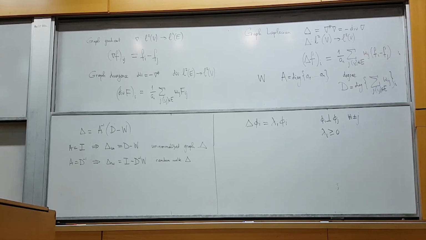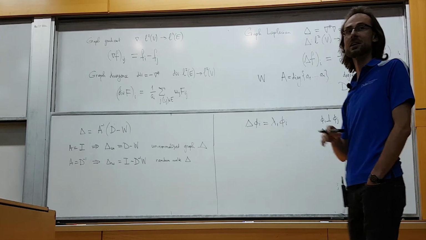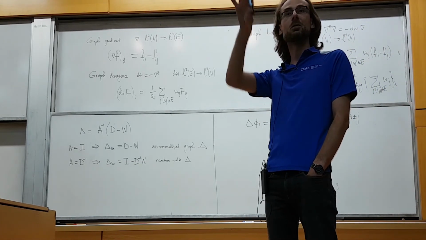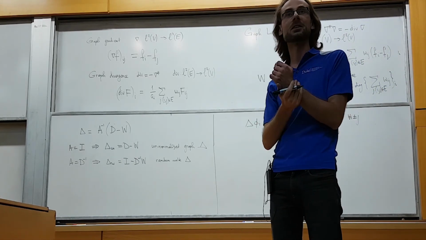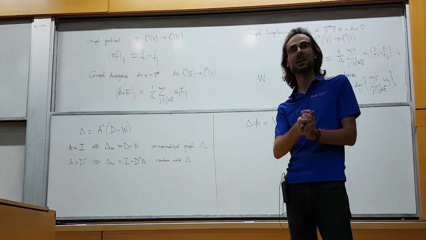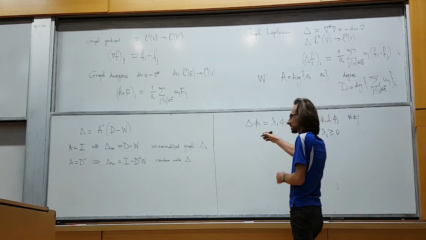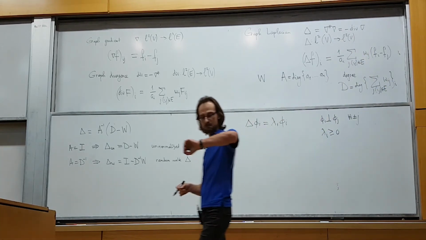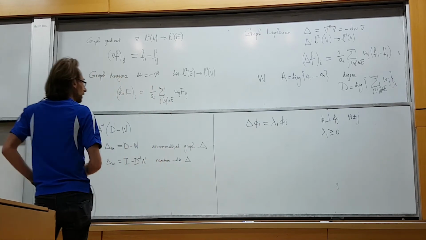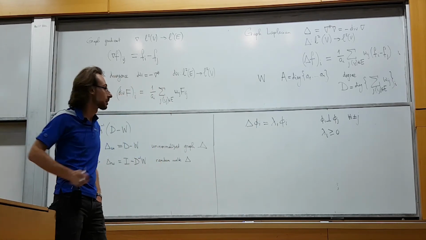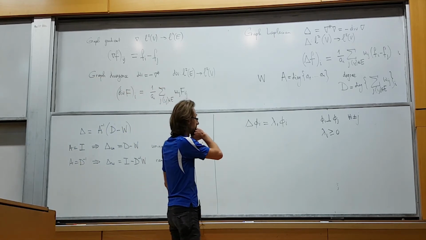The fact that the operator is positive semi-definite, just remember how we constructed it. It was gradient times gradient adjoint. So if you think of this gradient as a matrix, we have D transpose D, right? When you multiply D transpose D, we always get a symmetric positive semi-definite matrix. So this is the algebraic fact, but let's prove it formally. And then once we have it, we'll see how to construct the Fourier transform. So let's prove the orthogonality first. It's a very simple proof.